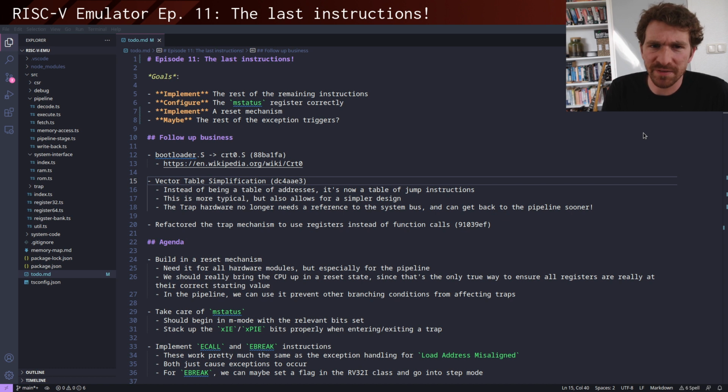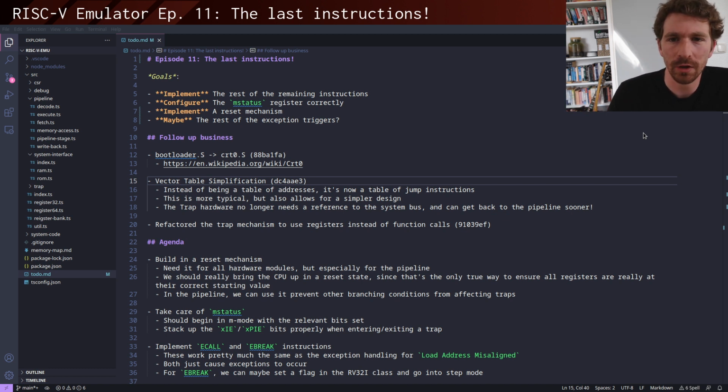And maybe if we have time, although I'm not optimistic about the time, so I won't make any promises, but if it seems like that all goes really quickly, then we'll take a look at adding a couple of other exception triggers that we can find throughout the code. Because right now we're only triggering on the load address misaligned.